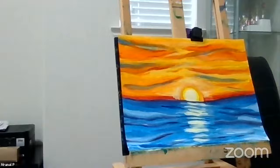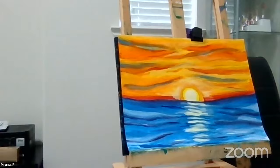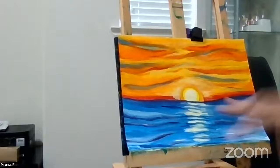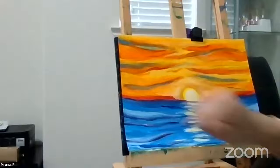I think now it looks perfect. So if you want to take some more time and add something, you can. And also when it dries fully, if you want to add some trees or any island or anything like a building, you can. But just remember, this is our water. So according to water, you can add maybe a small boat or maybe an island on this corner. Anything you can do, but let it dry first.